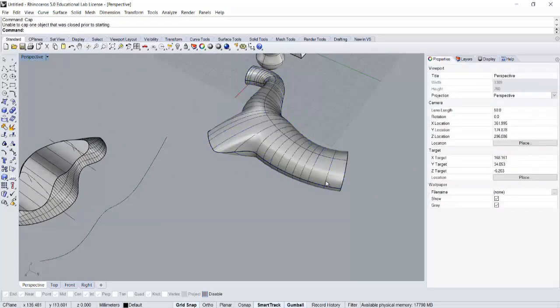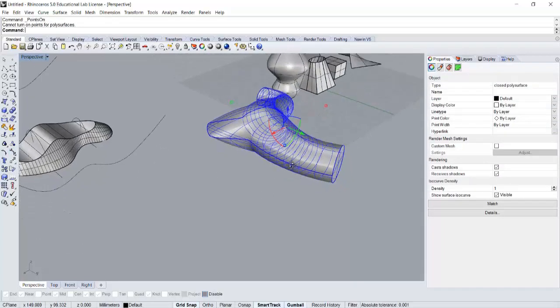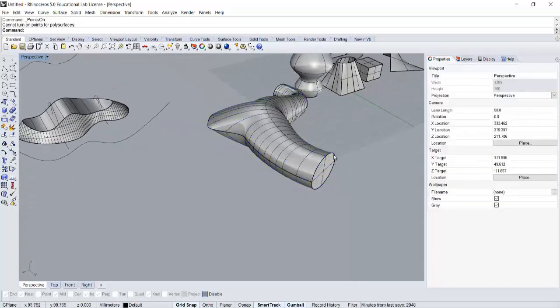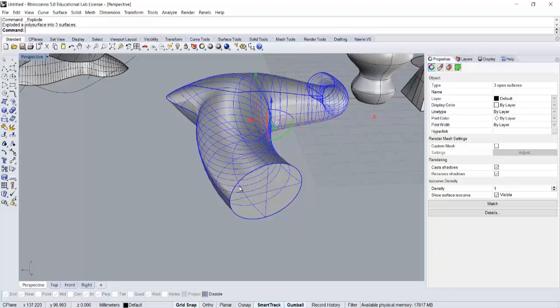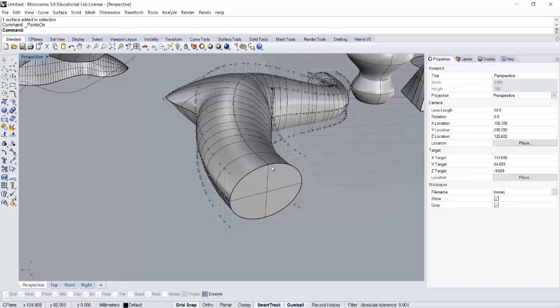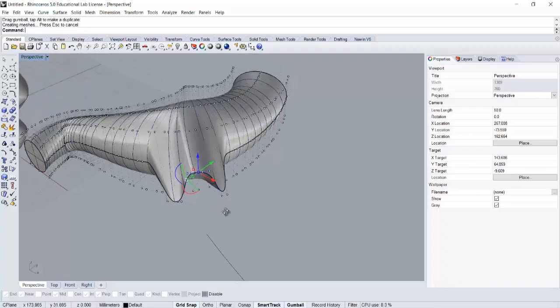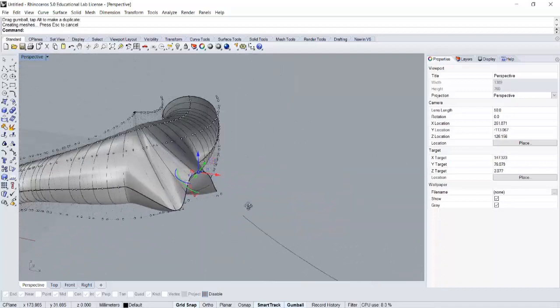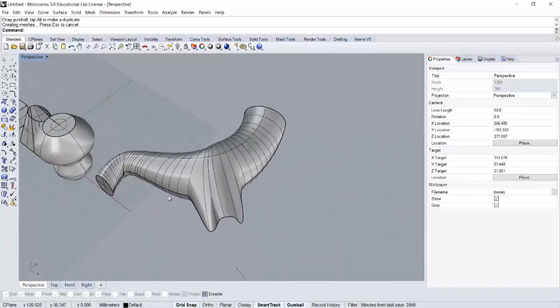So turning on the nodes now doesn't work, if you notice, because it's a closed thing and it's seen as a solid now. So if I wanted to do more edits, I would have to explode that out. I needn't take these caps off now because it's exploded, so it's not seen as a solid, and I can do further edits. Like this. Okay, so that's worth having a play around. Make yourself some surfaces and then start playing around with those.